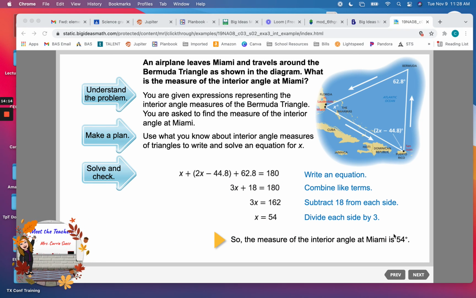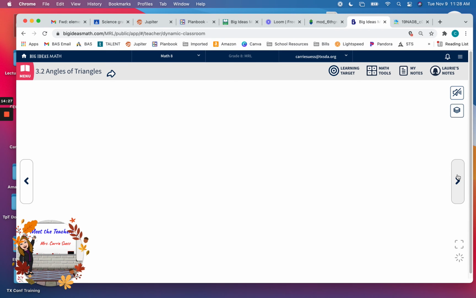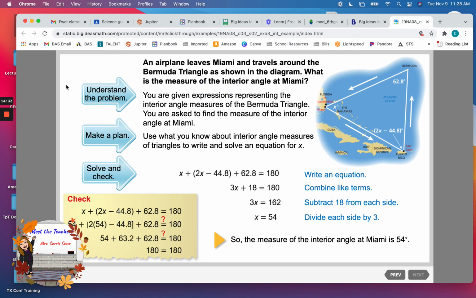Any questions? No. All right. Any questions? No. All right. So you need to finish all the way through number 8. Such a short assignment. Oh, my word. Okay. So if you haven't finished the 8, do that right now.